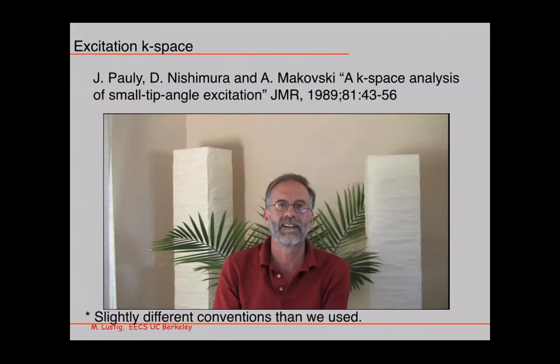So effectively, this is excitation k-space. This derivation defines that you give me an RF and you give me the gradient, I map time to k-space, and then I deposit the RF on this k-space. And then my slice profile is the Fourier transform of that k-space. Does that make sense?